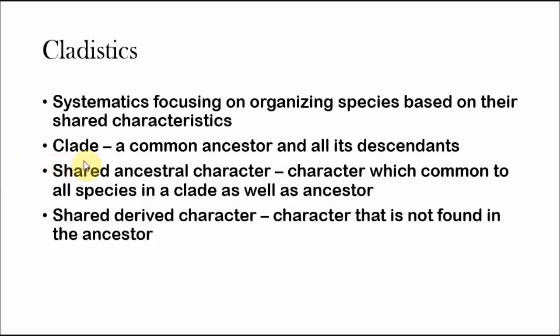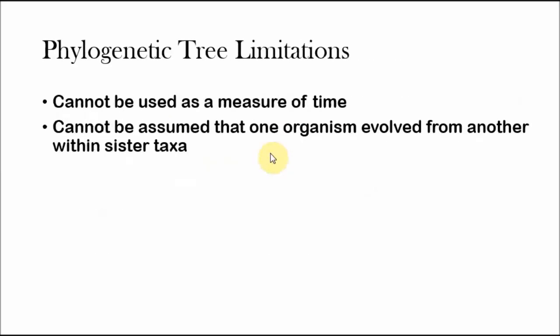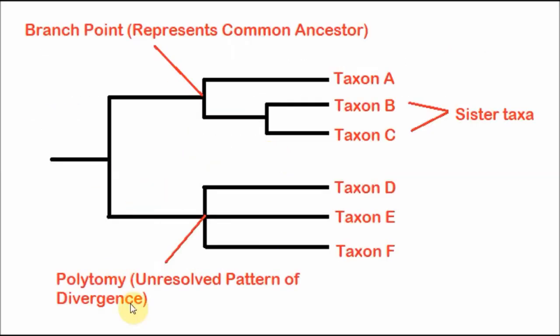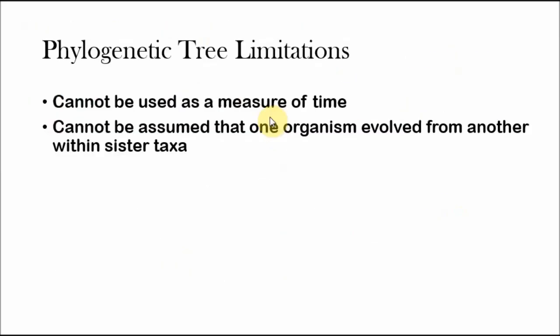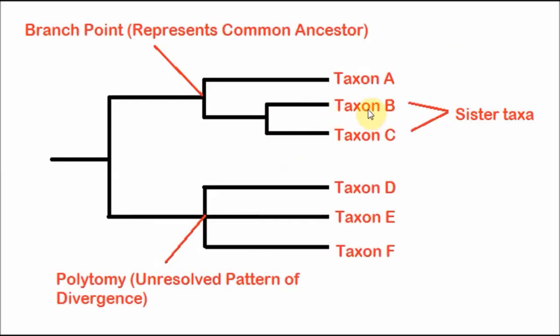However, they have a clade, which is a common ancestor with all its descendants. So let's say that this phylogenetic tree was created by cladistics, then you could assume that this is a clade. For example, taxon B, taxon C, and the common ancestor, that's a clade, because a clade is a common ancestor and all its descendants. Obviously, there are smaller clades and there are bigger clades. A bigger clade would be this common ancestor and then all its descendants over here, so the whole thing could also be considered a clade.